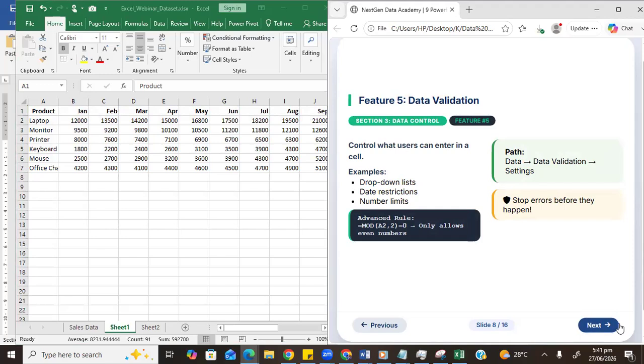There are times when you don't want people to be putting anything outside a certain information. We have a column that is age. You don't want people to be typing characters like alphabet there. You want them to only type numbers.